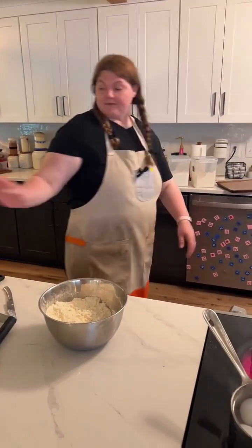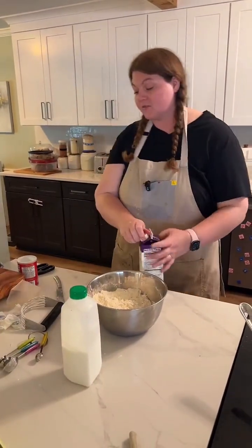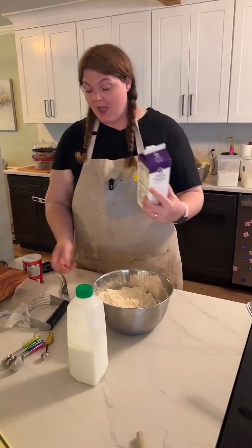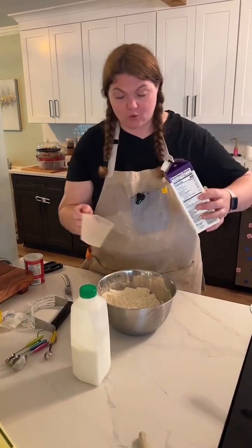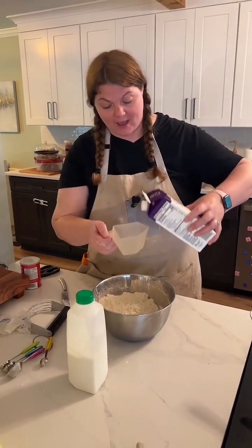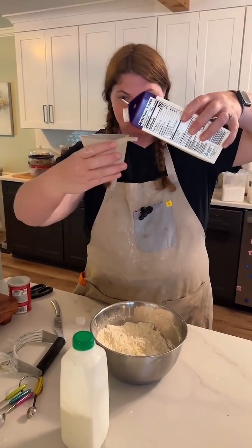Okay, let's see. I've got my buttermilk and I've got my cream. We are going to do 3/4 cup heavy cream and then a 1/2 cup buttermilk. You could also do all heavy cream if you don't have buttermilk. That will work out fine. But I do love buttermilk. It just adds nice tanginess to it, which is just lovely.